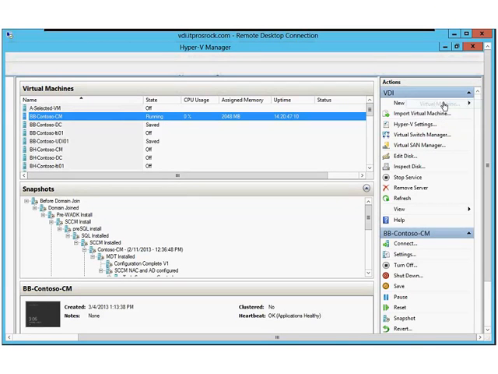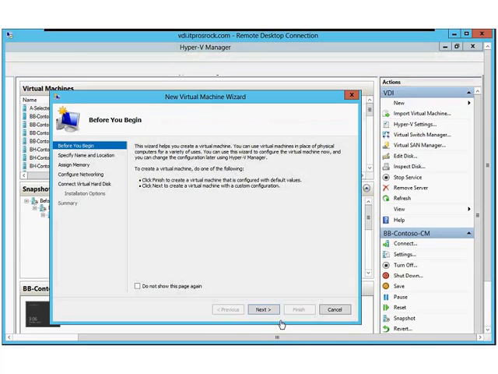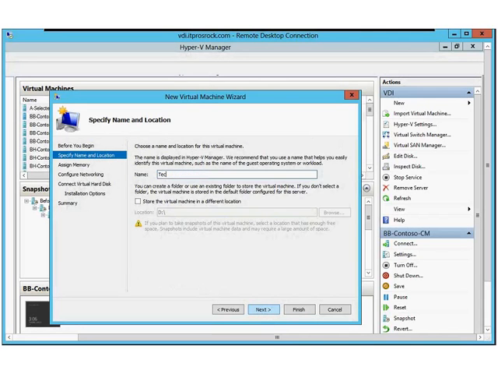Well, first you can go in and create a virtual machine. You can go through the wizard here. I can create a virtual machine here, call it tech data. I can store it in a different location. Sometimes I'll create a nice folder structure where I can keep my virtual machines in places where I know they are, and I can build out my folder structure. But here we'll just take the default.